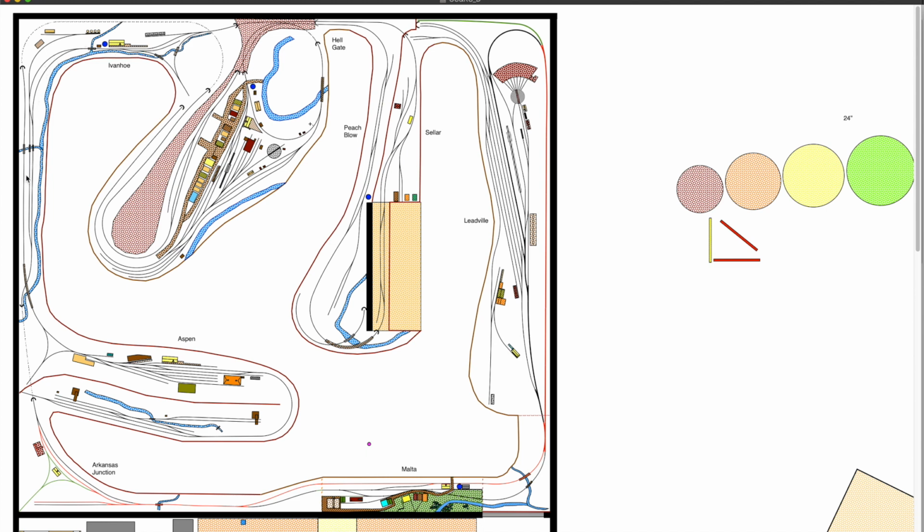You're going to go through a little mountain pass here, come out to Arkansas Junction. Now, where you see the red and the green is standard gauge, the red is dual gauge, and the black is narrow gauge. So there will be an opportunity to swap out an interchange with standard gauge here. There'll be some cattle pens and a depot. And then, of course, leaving there, you're going to come into Malta, which you've already seen.